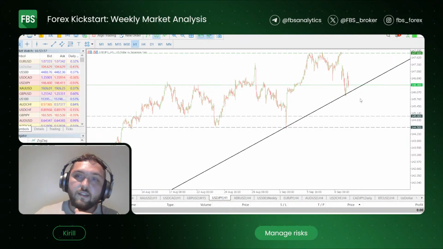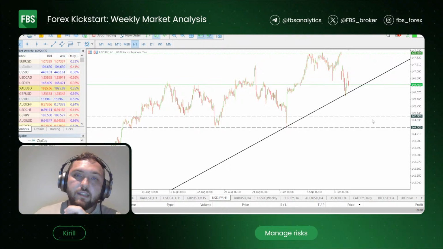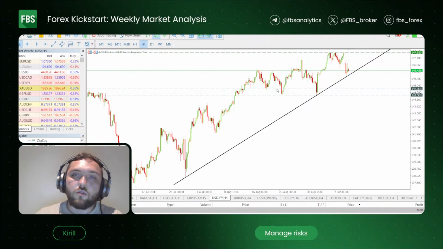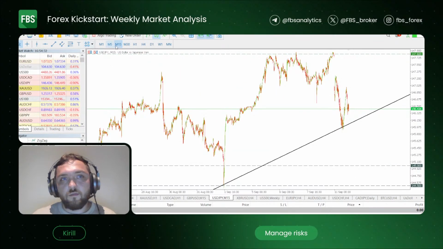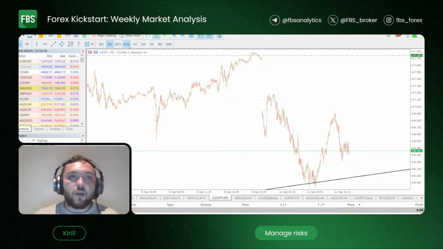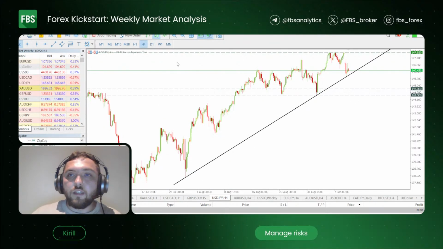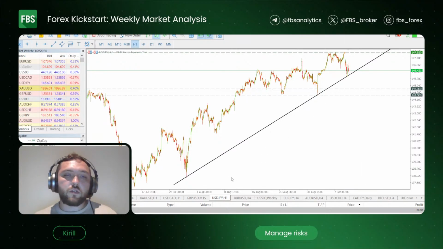However, if the price breaks below this low, so basically breaks below the trend line and closes below this low, in this case, we would need to change our mind and start selling the pair. For the sell trades, if the price breaks this trend line, there are two levels: the first level is 145, which is a psychological level, and the second level is 144.5. So all eyes on this trend line, on price action here around this low. I think these trades would bring you a lot of profit if you interpret the price action correctly. As I said, if the price bounces higher, we buy. If the breakout occurs, we sell here.